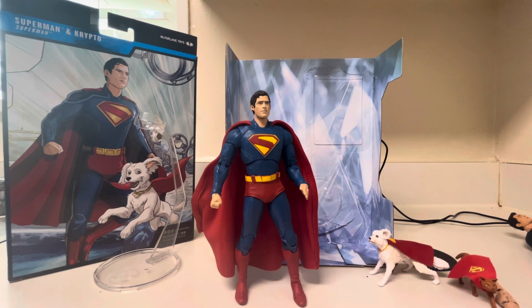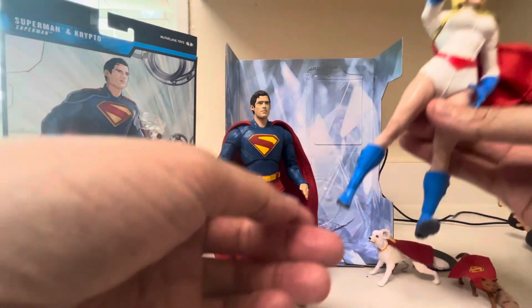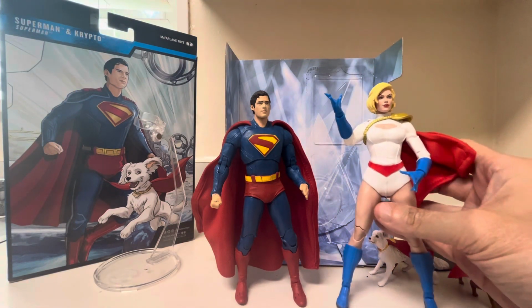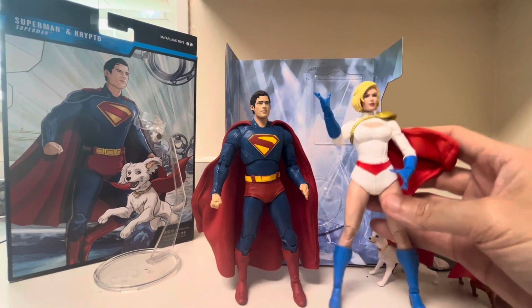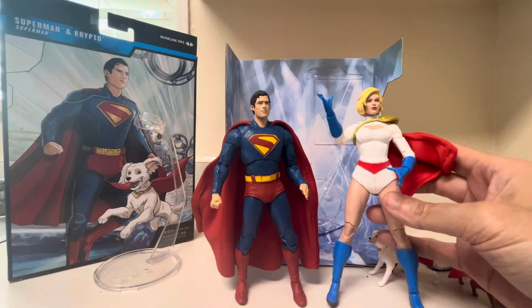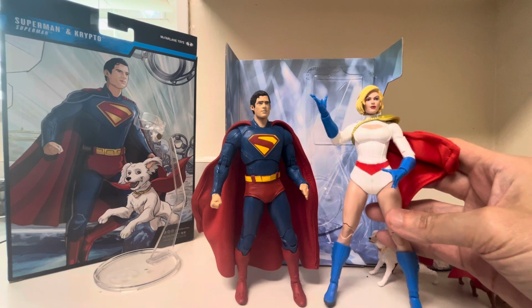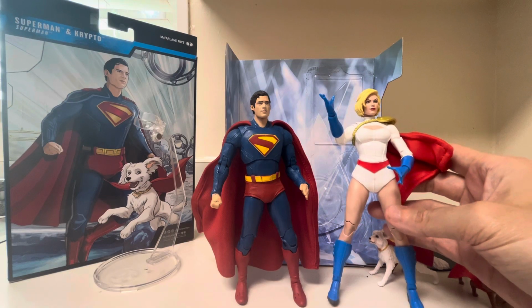Here's another Kryptonian. Power Girl, she is really, really tall. I think she might be a little bit taller than the Wonder Woman Collector's Edition figure, even though she shares a lot of body parts from her. But wow. Glad we got her though. But damn, she's tall.